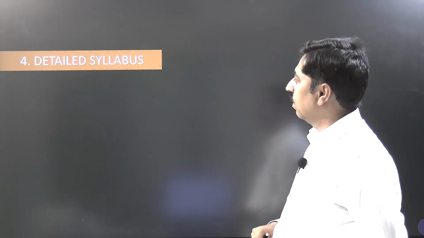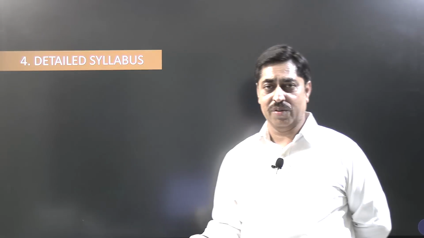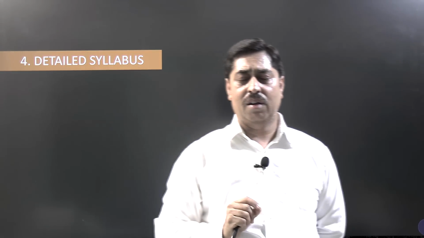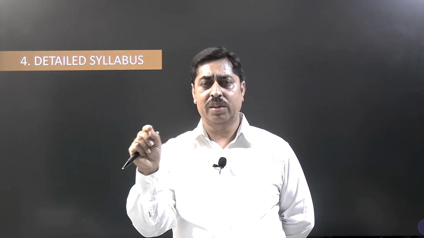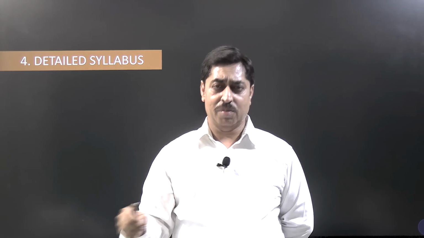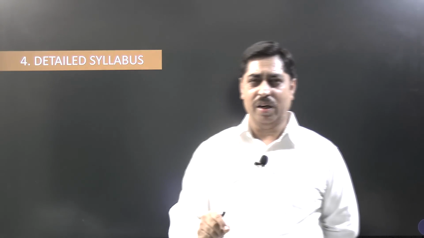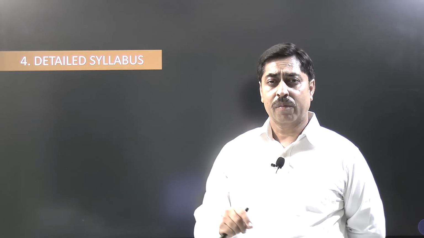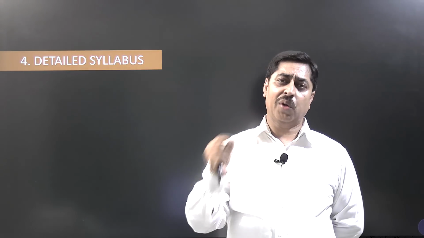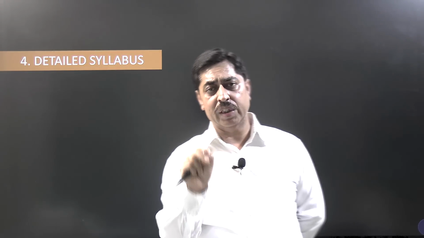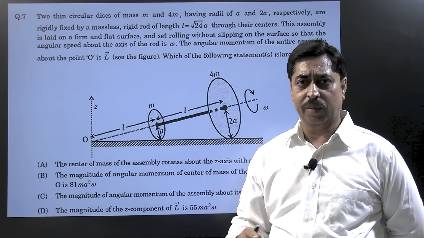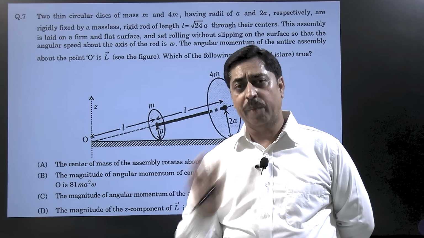And please give us a more detailed syllabus. The syllabus that is available right now has small anomalies I have seen, like you have mentioned forced oscillation in the topic of rigid body dynamics. After forced oscillation, you have written simple harmonic motion. So those things should be corrected, and more importantly, you have to make it more detailed. Tell us clearly what is included in the syllabus and what is not. With a little bit of effort, this can be done. You need to tell us whether this falls under the ambit of the JEE Advanced syllabus or is outside of it. This should be made very clear.